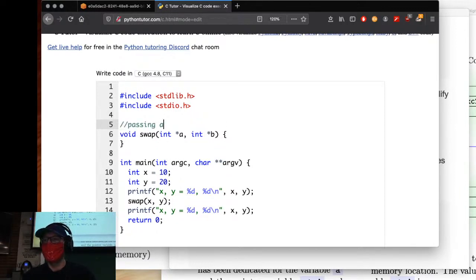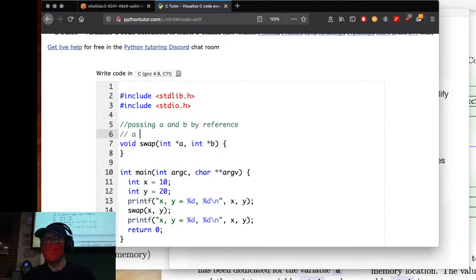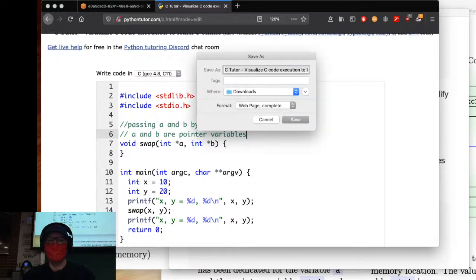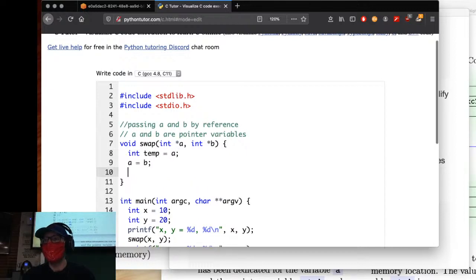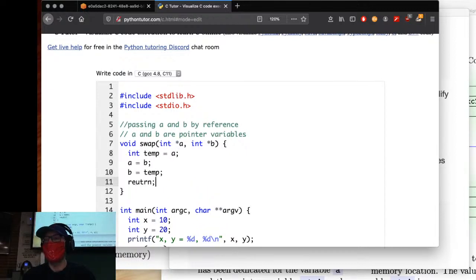Passing a and b by reference. a and b are pointer variables, not regular old variables. Oops, that's not what I wanted. So what can I do? I can go ahead and create a temporary variable here. int temp equals a, a equals b, b equals temp, just like I did before.